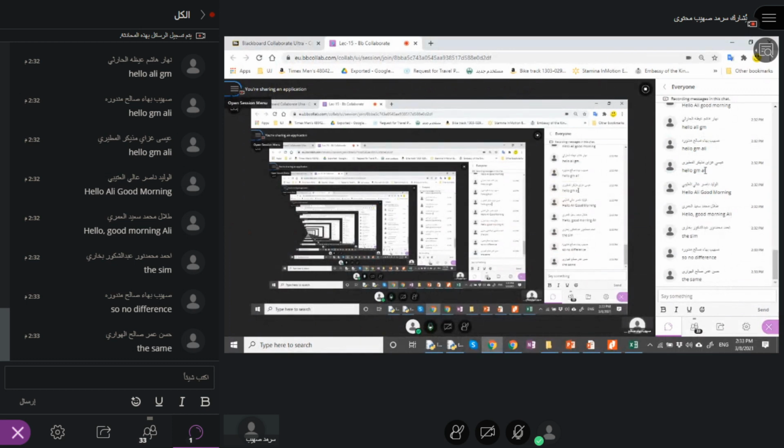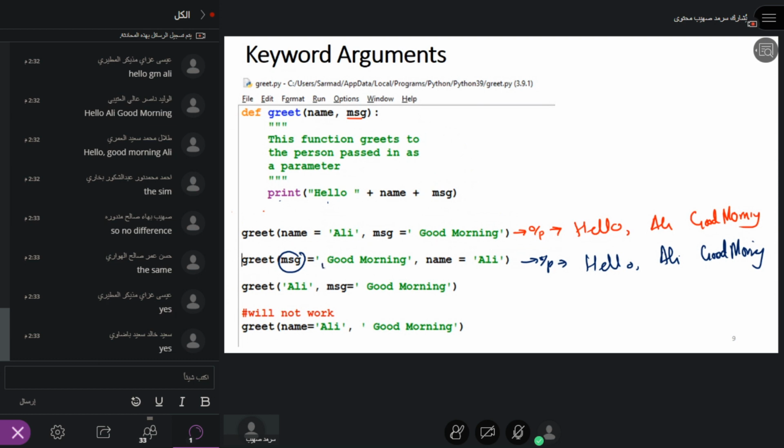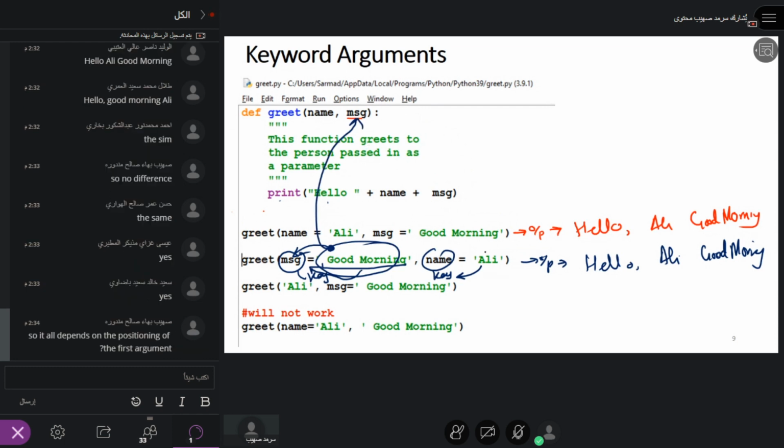Yes. So Isa, do you understand it? Isa and Suhaib, look at this now. The message has a value of this. This is the key and this is a key. So you're saying that this should go into this key and this should go into this key. So when this goes here, it goes into the message, and Ali goes to name, and therefore Ali goes here.